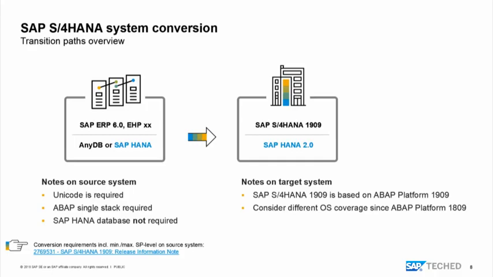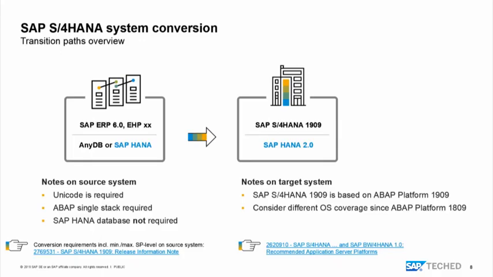And you should consider that starting with ABAP platform 1809, obviously for S4HANA 1809, that this platform has a different operating system coverage. That is not a new announcement here. We had this already last year. This is concerning the application server level, not the database level. Application server instances running on a host, and the operating system of that host, there is a specific coverage of the operating systems. We are focusing on the big ones, and there are some that are no longer supported, starting with ABAP platform 1809. Important, that's why we see a link to the respective SAP note that lists which operating systems are supported and which no longer. That is the picture and the requirements overall.